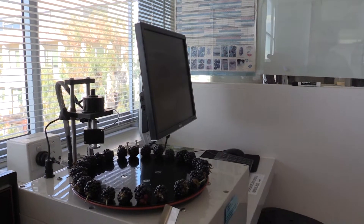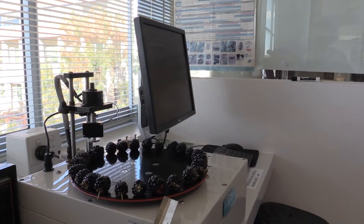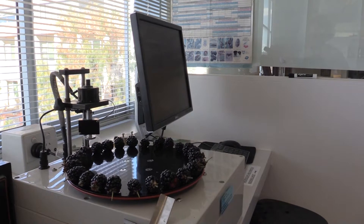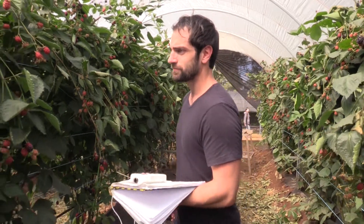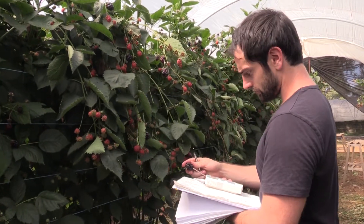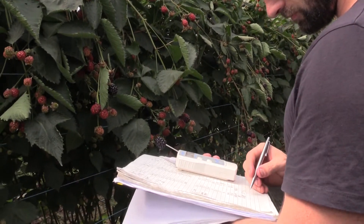The fruit has to travel quite a long way getting from farm to market, and we're looking at how that bruising along the way can impact fruit quality, especially in terms of red druplet disorder. We've found that fruit that's bruised at a very cold temperature — less than 2 degrees — or a very warm temperature above 25 degrees is much more prone to red druplet expression and has a shorter shelf life altogether.